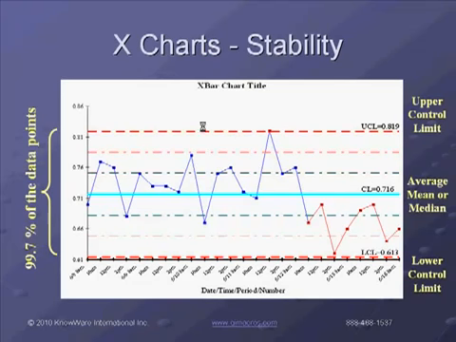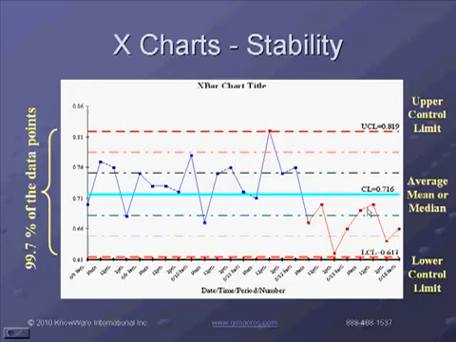So let's look at a control chart. Here's an X chart, an X bar R chart. There's an upper control limit here, and there's a center line, which is usually the average, mean, or median. And we use mean for average and average for mean. But most folks don't use statistical terms like mean, and mean means something different to them. And then there's a lower control limit.